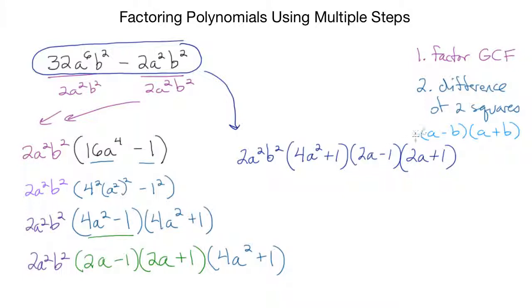So a complicated factoring job in which we had to use the greatest common factor and then use the difference of two squares twice to factor it as far as we completely could. Hopefully this is helpful for you guys as you're working, again, trying to apply multiple factoring techniques and break a polynomial down into as many little factors as possible.